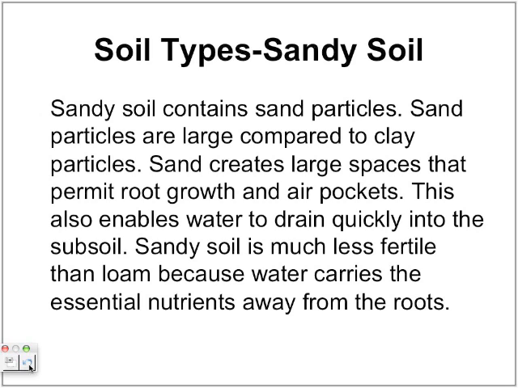Soil types. Sandy soil. Sandy soil contains sand particles. Sand particles are large compared to clay particles. Sand creates large spaces that permit root growth and air pockets. This also enables water to drain quickly into the subsoil. Sandy soil is much less fertile than loam because water carries the essential nutrients away from the roots.